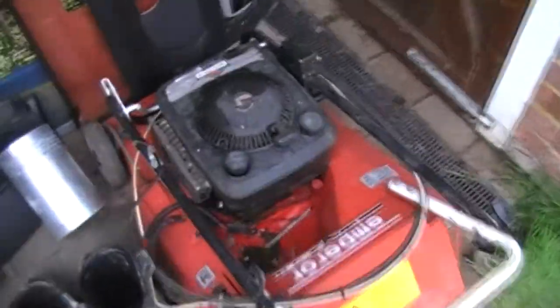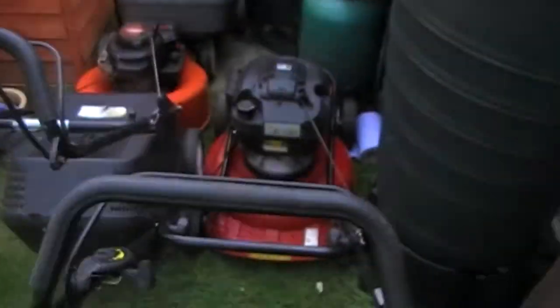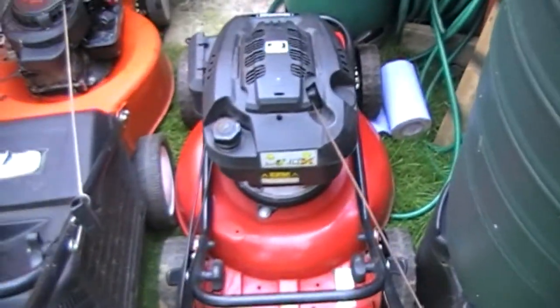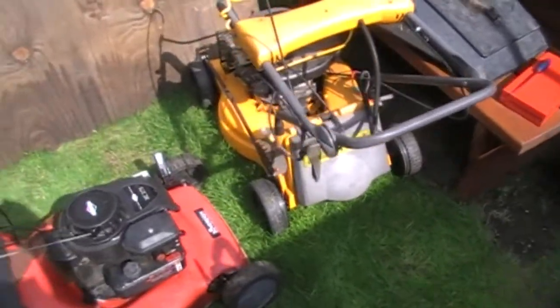All I've got to do now is look at the petrol leaks on this one and get an air box cover for that one. Not bad for a day's work. That one needs a blade on it — a blade snapped off, so let's try and weld a blade in there perhaps. That one's perfect now, and so's that one. That one needs some work — let's make a video on that one.